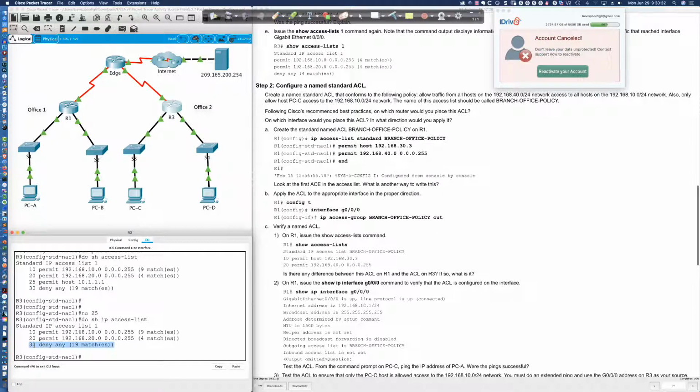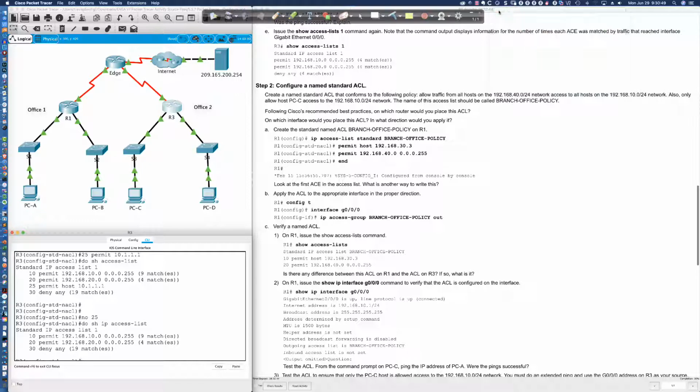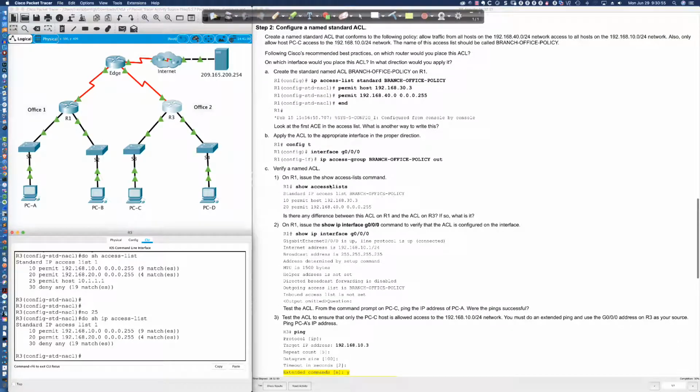And it's going to take a while before you're going to have to juggle moving this deny any rule that you've got here at the end with a sequence number of 30. Again, use case is going to dictate what your end solution will look like.